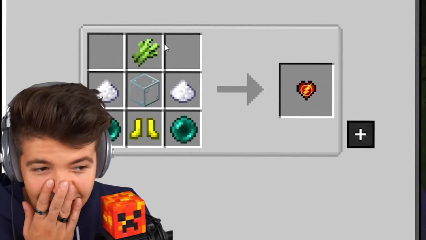They have power 5, soul speed. Oh, infinity, I'm keeping that one around. Oh, fortune. Oh, all the protection diamonds a man could want. All right, 20, that is not bad. I don't think it's enough to make a full set, but that's still way more than what we had.